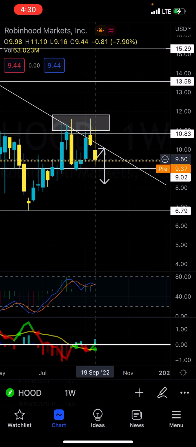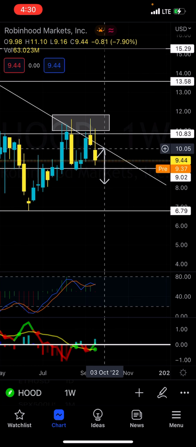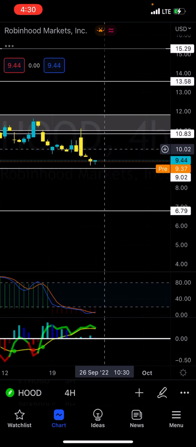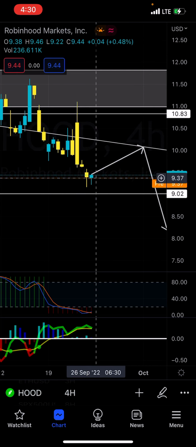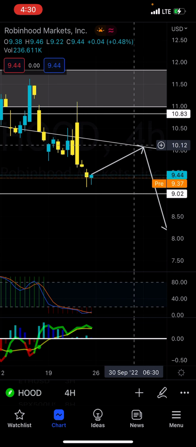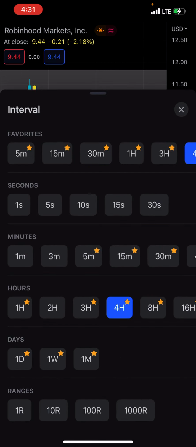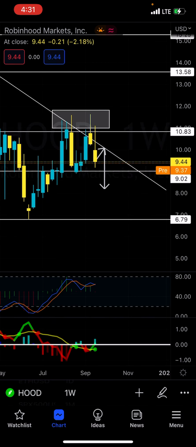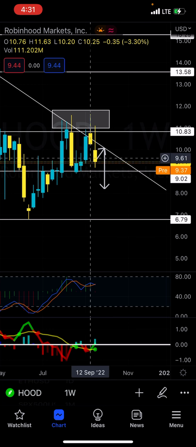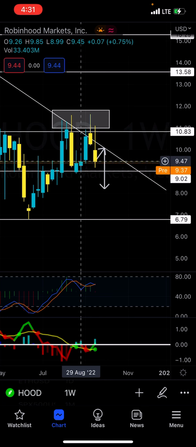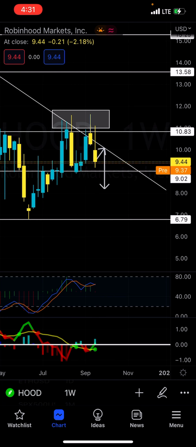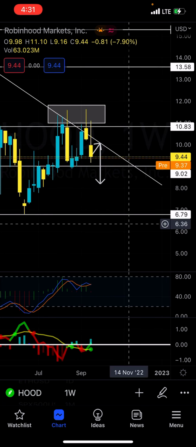So it's very easy to tell. I mean, at most, I think you will go back to $10 because of this 4-hour, right? The 4-hour, you're on this, and again, you bounced off this $9 mark. So you could go back to this $10 before dropping down. But overall, sentiment is down, right? Overall, I think you're going back to 6.79 just because of both these rejections, the double top, rejection off major trend, rejection off this resistance at 10.83 on news and no news, right? And you're just gonna drop. It does look like you're going back to $6.90.